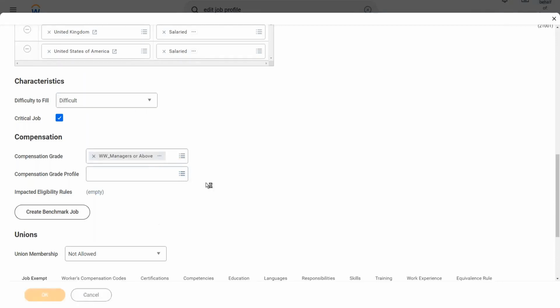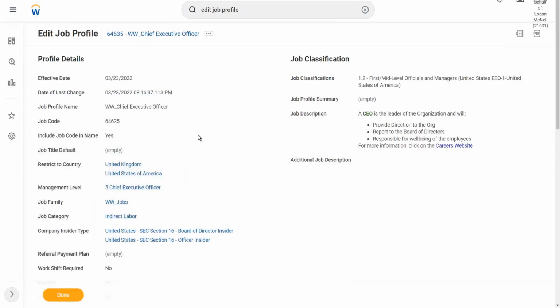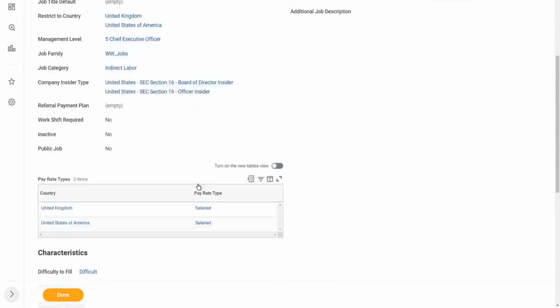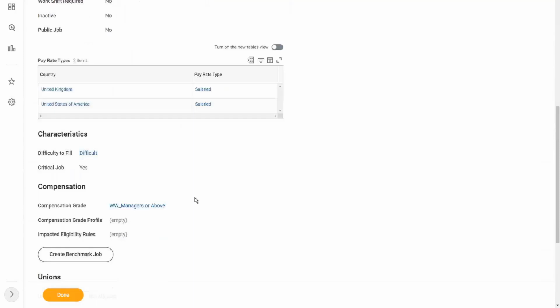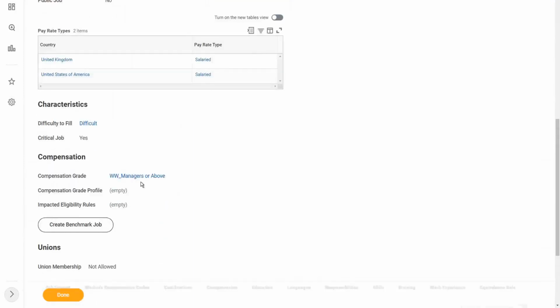I used it just for 2 countries, just for demonstration, because you get the point, right, how to do it for 2. If I can do it for 2, you can do it for 20 as well. You just keep adding those rules in the compensation grade, and you keep adding for India, Switzerland, Germany, Singapore. There is no restriction on how many grade profiles you can have in a compensation grade. So whenever that condition is met, that particular pay range will be picked up. That is the point.